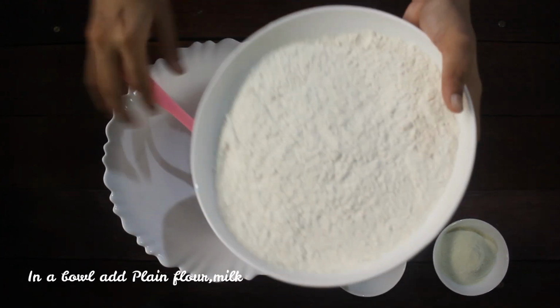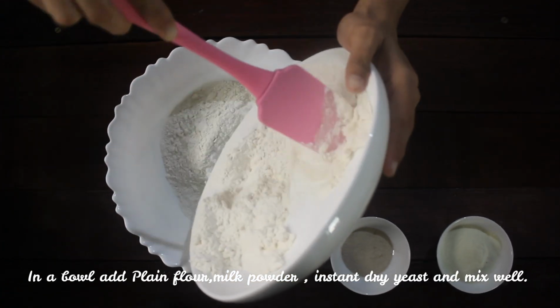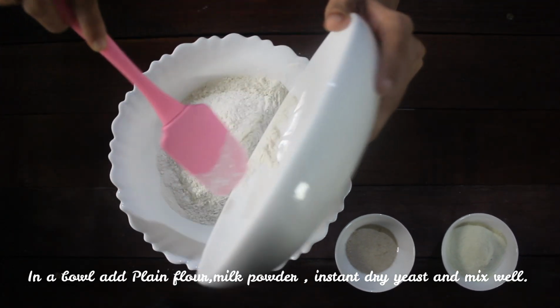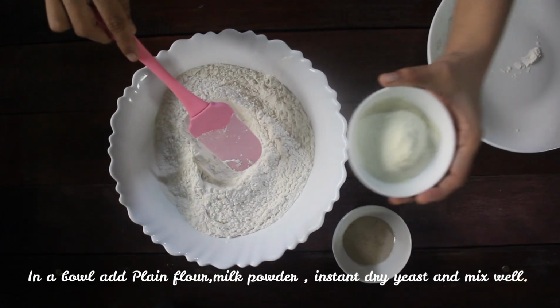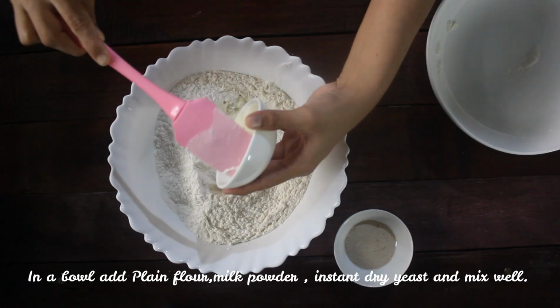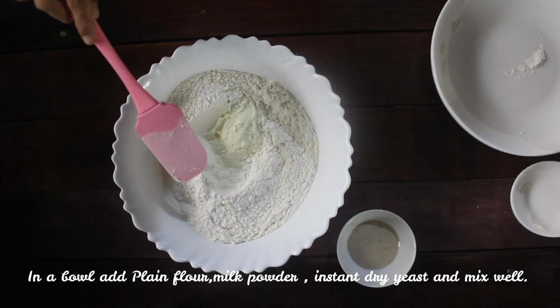Initially, let's start by preparing the dough for the bread. You may use plain flour or bread flour for this recipe. I have used plain flour here. In goes the milk powder. I have used skimmed milk powder. You may choose any other varieties also.